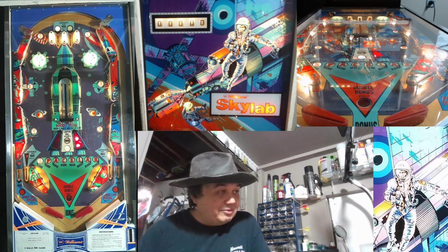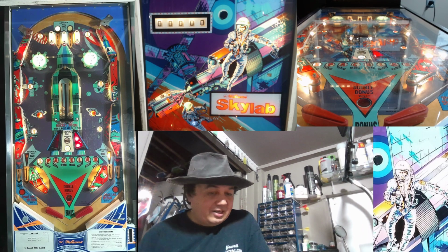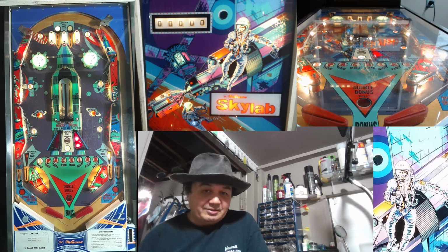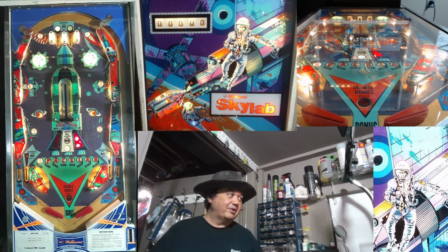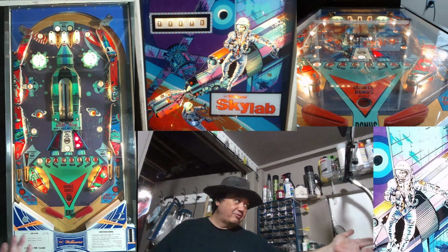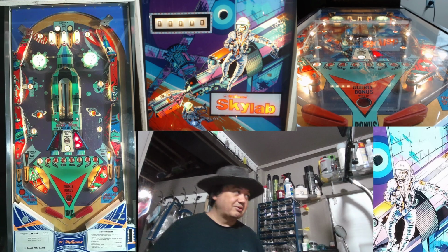So Skylab is the replay version, but it is convertible to addable and a novelty play and credits, so pretty cool. It is a true addable as well. It actually says balls to play, and it has a stepper unit that will go all the way from 1 up to 10, so 10 extra balls.